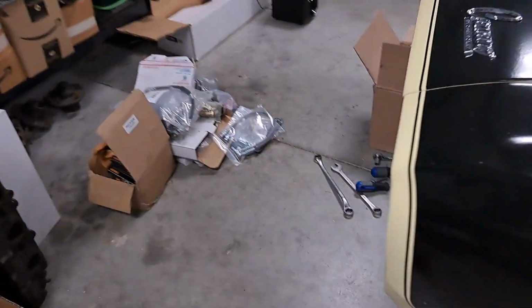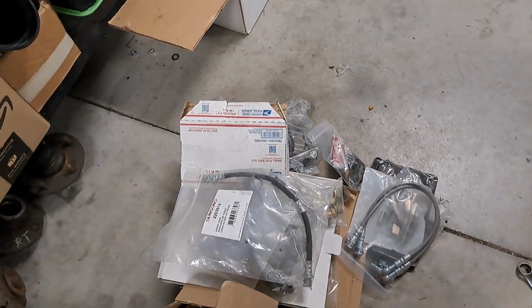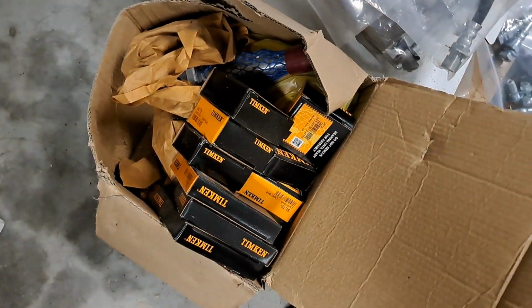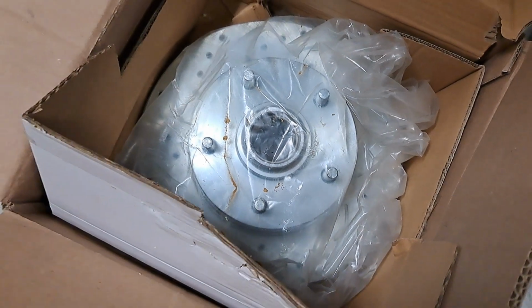But I have that. We got disc brake stuff. I actually just pulled all this out because I'm probably going to do this. I might do it tomorrow. I went ahead and bought all Timken bearings for it too, just in case. I got the brand new drilled and slotted rotors that fit under the 15-inch wheels.